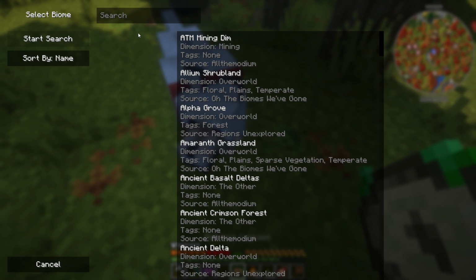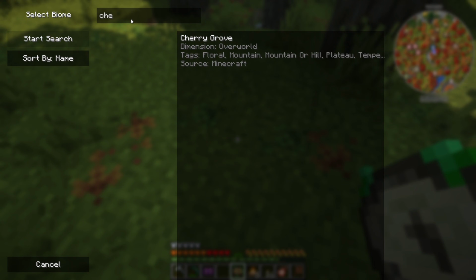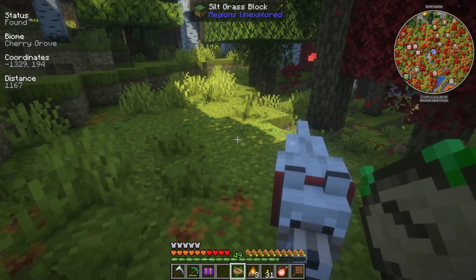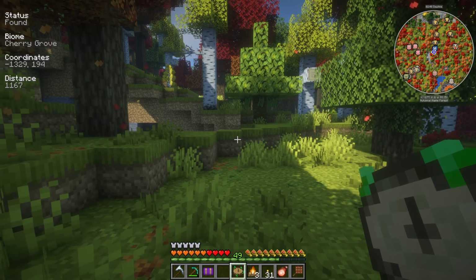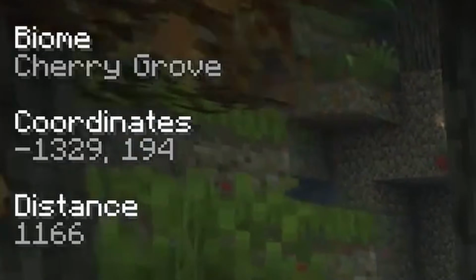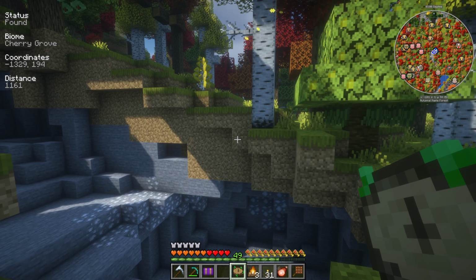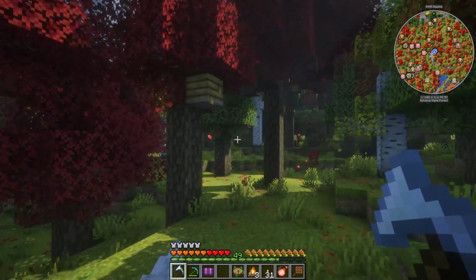And I have had really good luck in previous runs, mainly All the Mods 9, with the cherry grove. So you search the cherry grove and it tells you it is in, we'll spin the compass towards the direction we're supposed to go, this way, in a distance of 1,167 blocks in this direction. We will hit a cherry grove, and the cherry grove has had good luck for me in the past.